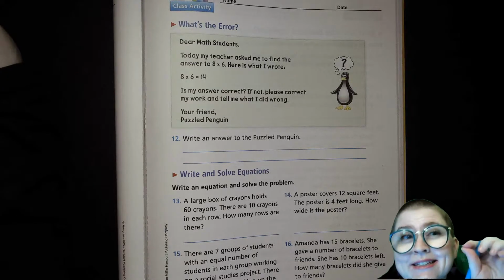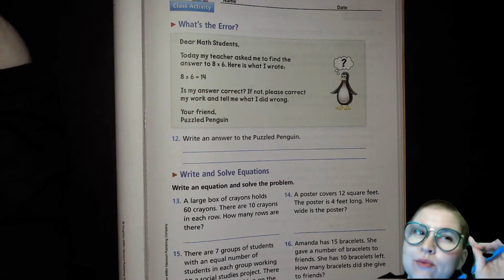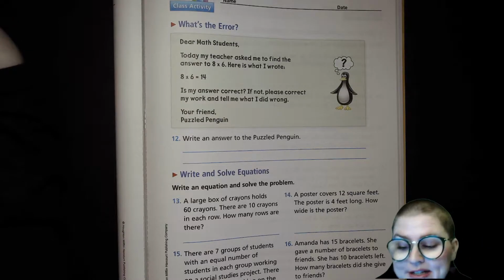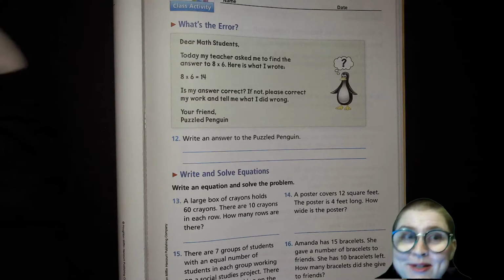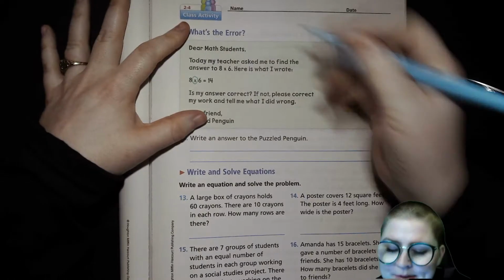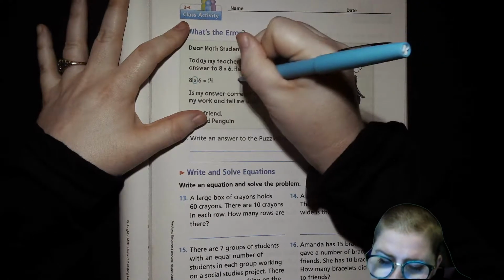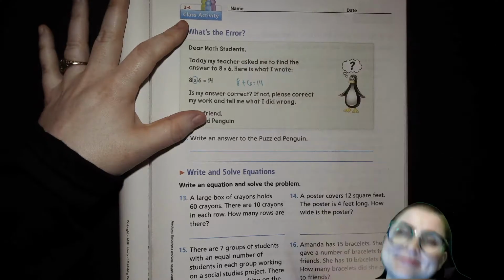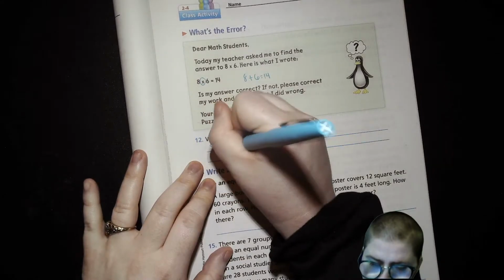So think about that for a moment. What thing did he misunderstand here? What small little thing did he miss that ended up giving him the wrong answer? You ready for it? He did the wrong operation. He was supposed to do 8 times 6, but he did 8 plus 6, which does equal 14. So we'll say, sorry, pal.